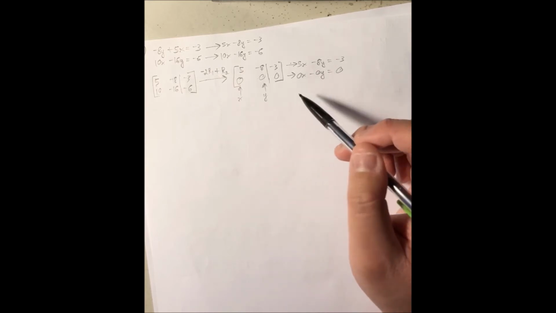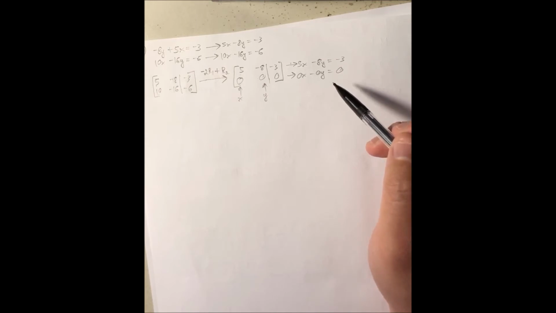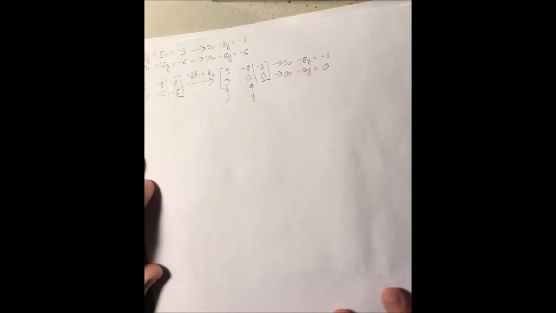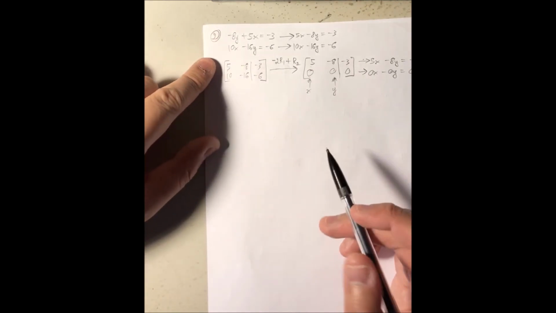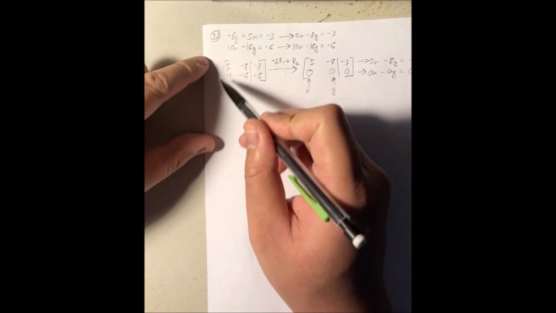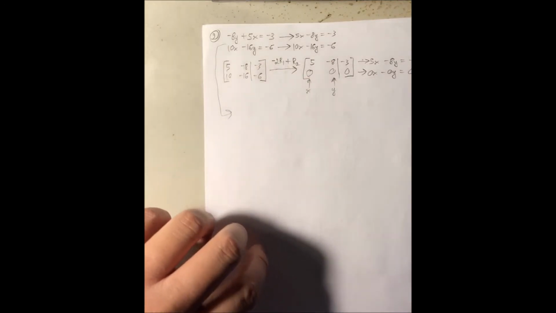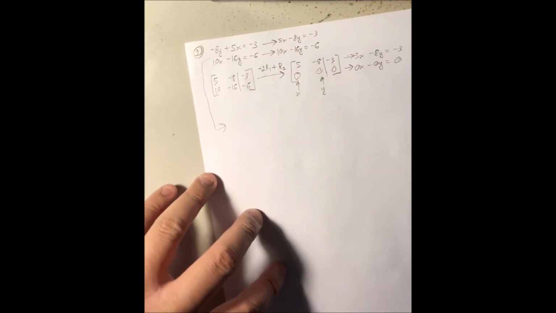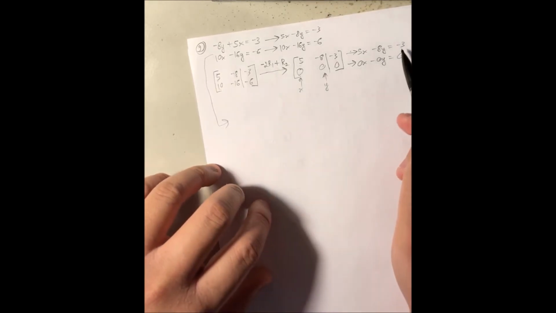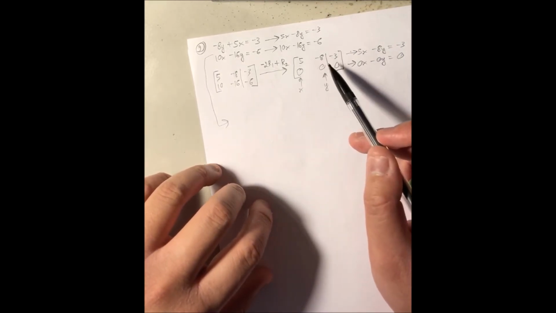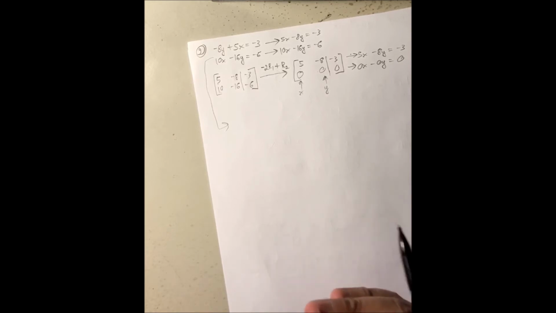Since the matrix method got me down to this equation and this equation being all 0, I'm going to go back to my original equations and try another method to see if my suspicion is true. My suspicion is that this system of linear equations either has no solution, meaning the graph will have two parallel lines, or it has infinitely many solutions, meaning I'm going to have two identical equations. When I graph those two equations, they overlap each other everywhere.